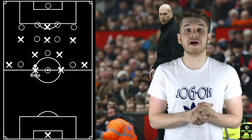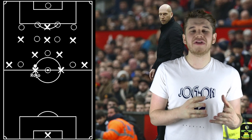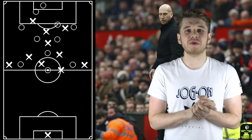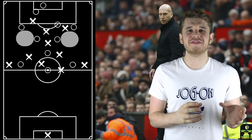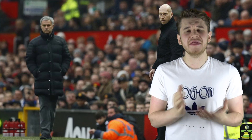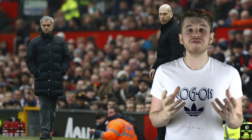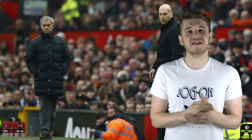For the Anthony Martial goal, he picks the ball up deep in midfield to the left-hand side of Reading's right central midfielder, gets his head up, plays a one-two with Rooney and puts the ball in the back of the net. That all comes from breaking down Reading's shape and the massive space to the right-hand side of that right central midfielder, but also on the left-hand side. Those are the two ways United exposed Reading: one, looking for direct balls into the channels; and two, using the channels in front of the full-backs to get the ball to feet to Manchester United's attackers.